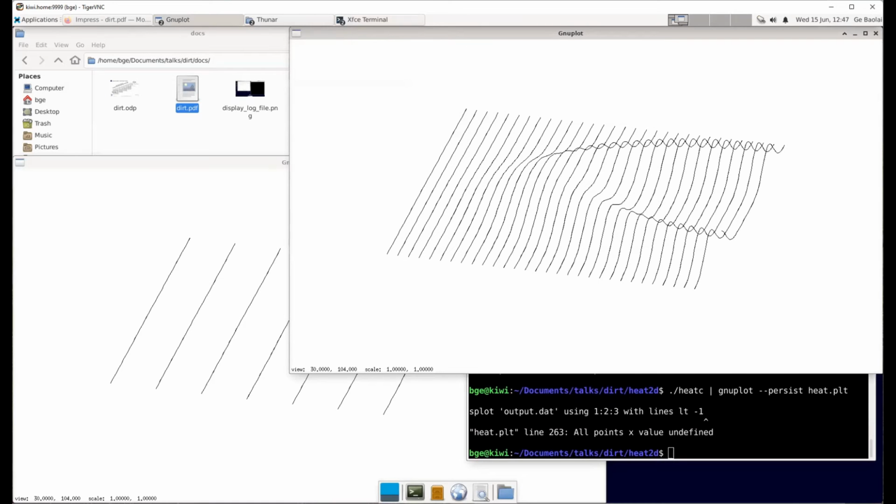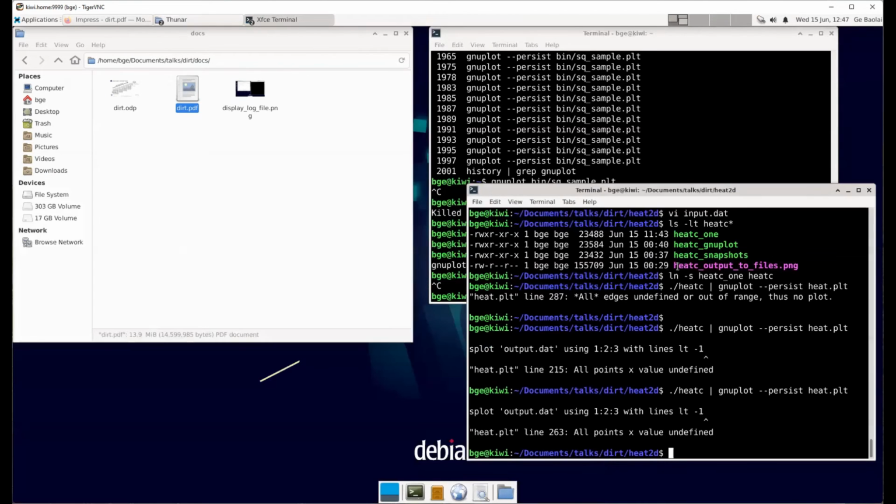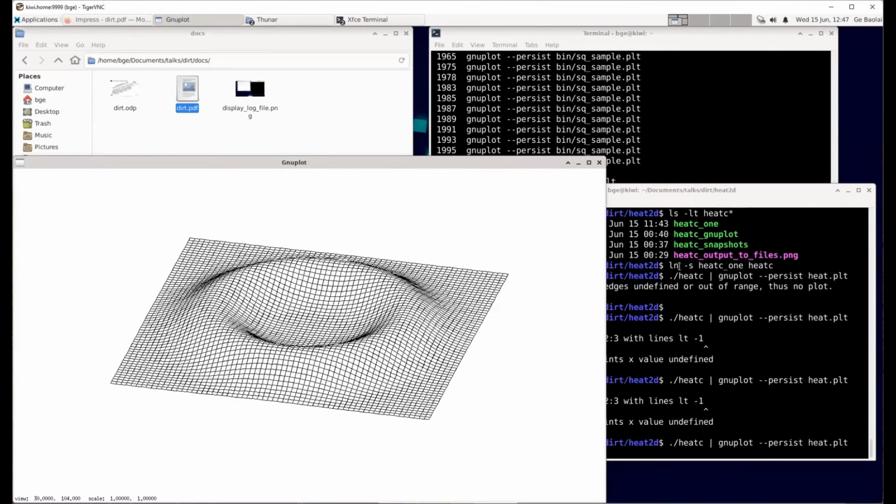You see? And then try it again. Okay, so this time it's better. But as you can see, I have failed twice. So this approach is not reliable. This is not reliable because it's not synchronized.